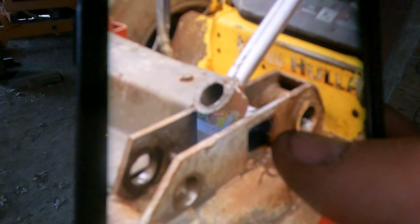We don't have bushings for either set, the cylinder and or the bottom end. We got the bushings that go through the loader arm there, but we need the ones that go through the mount plate end, not the cylinder end, the end that goes to the loader end. We do not have those. We got bushings for the cylinder end, but they gave us little doinky bushings that are like that big. Like, what the heck? How in the world are them bushings gonna go through them pins? They're not. So we're gonna be waiting on them.